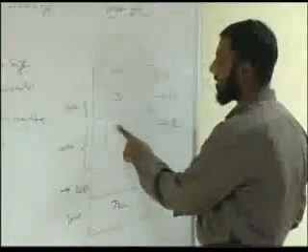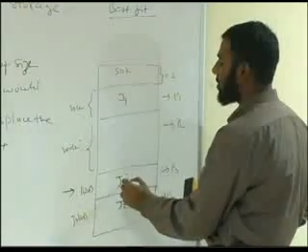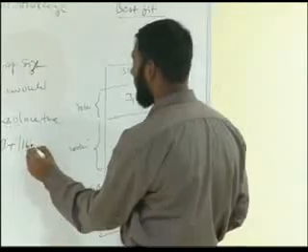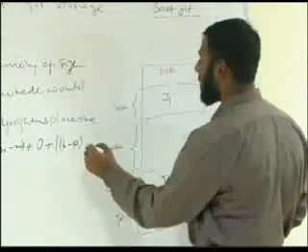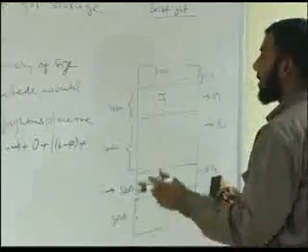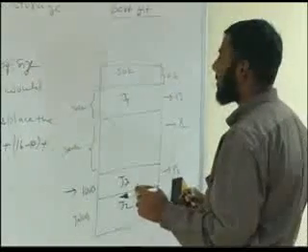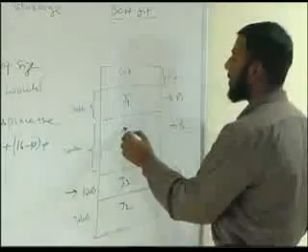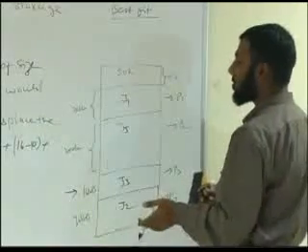Then next, when job J3 comes, it will not be accommodated here because it leaves a lot of internal fragmentation, but it will be accommodated here. When J3 is accommodated here, internal fragmentation is 16 minus 10. Then comes job J5. Now the size of J5 is 100 kilobytes. Then J5 will be allocated because there is no other choice.